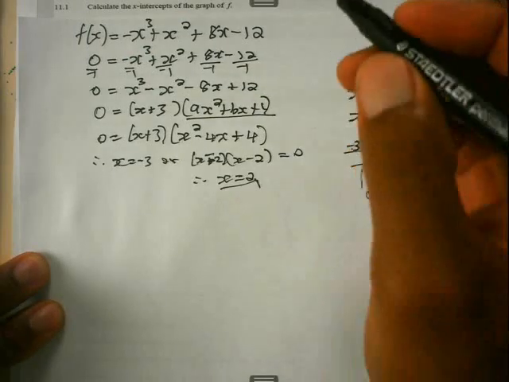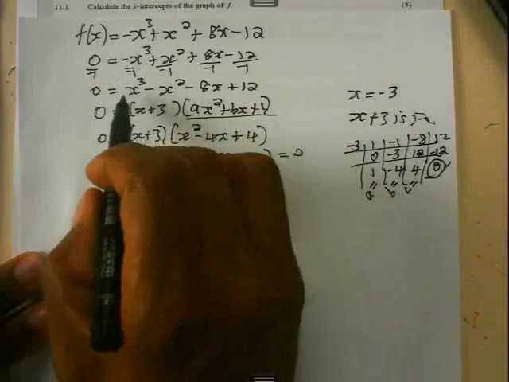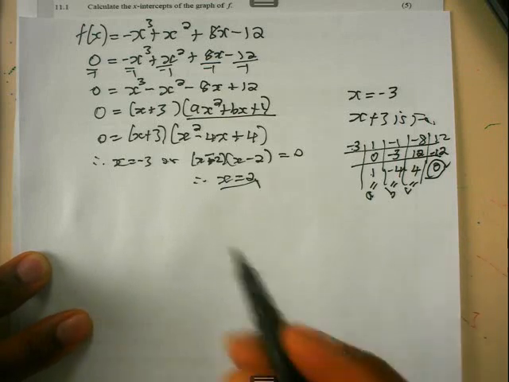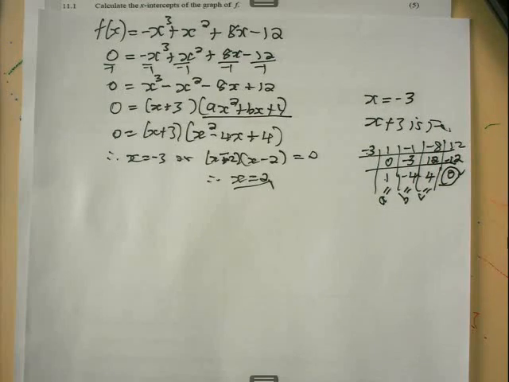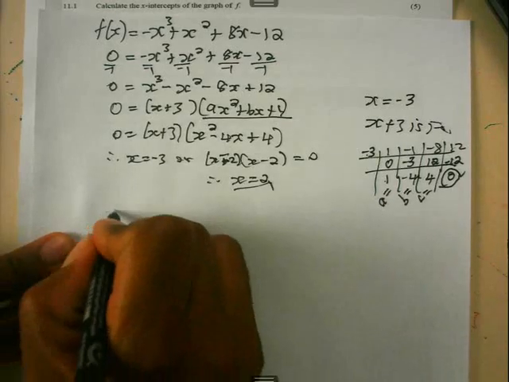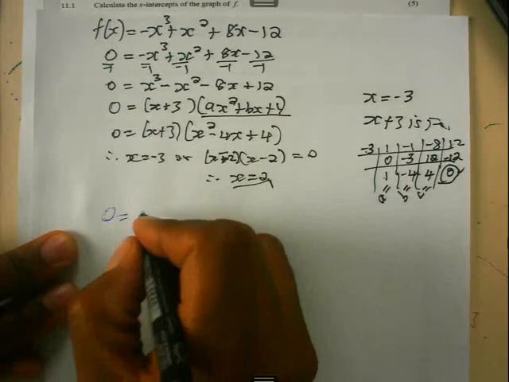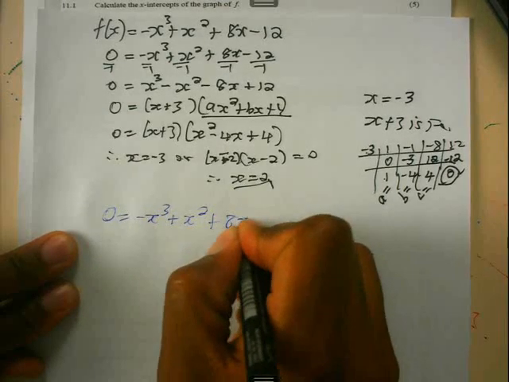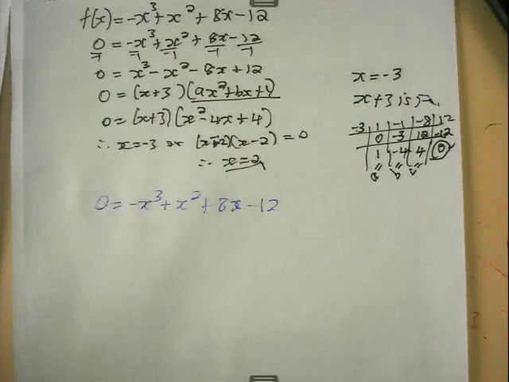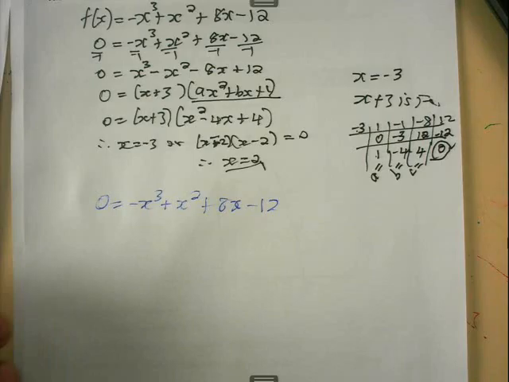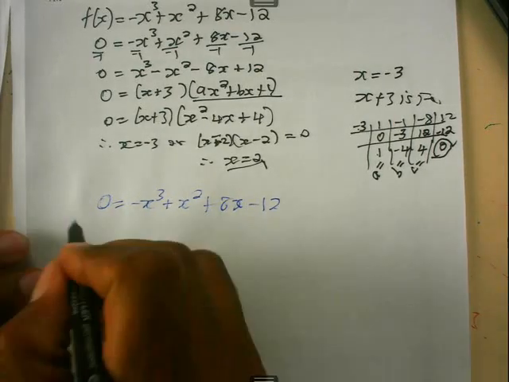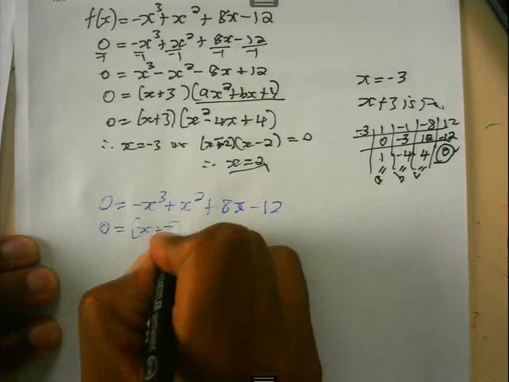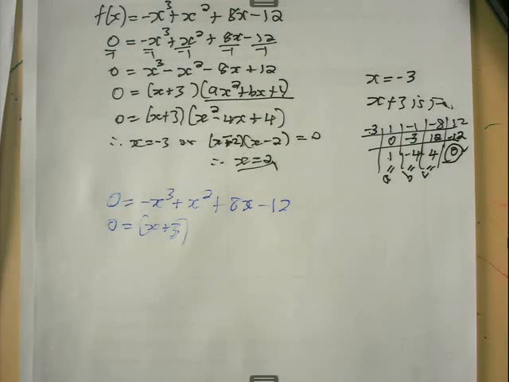Right, boys and girls, let me say now, one may have decided not to divide every term here by the negative. You leave the coefficient as a negative 1. Of course, it's very important, it's still the same. What you must do there is to say, of course, you have 0 is equal to minus x to the power of 3 plus x squared plus 8x minus 12. When you find your factor, you're still going to use the same one, x plus 3, which will still be a factor.